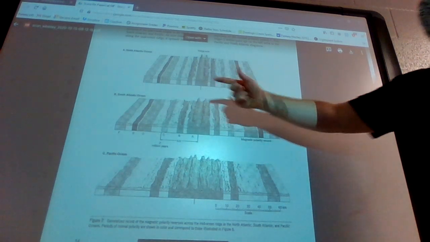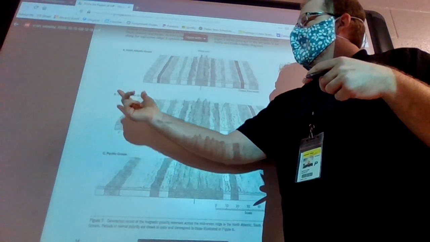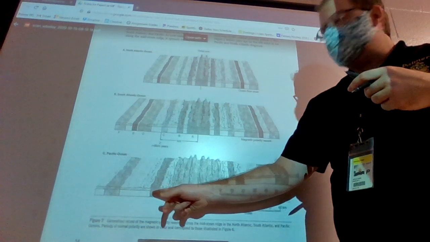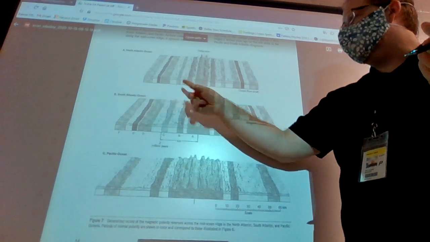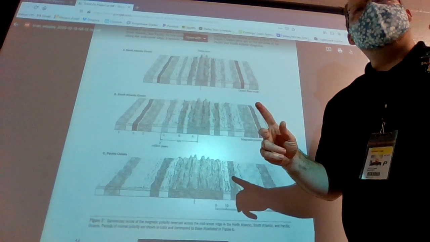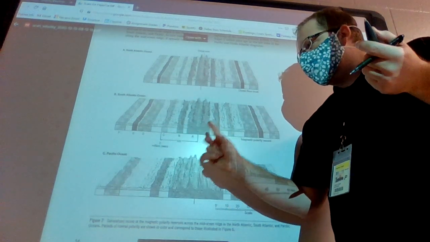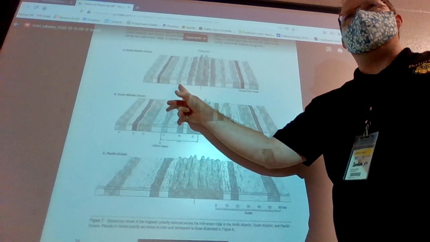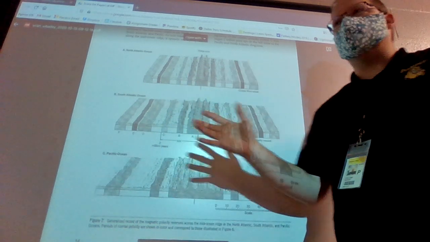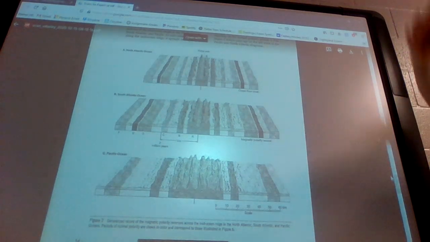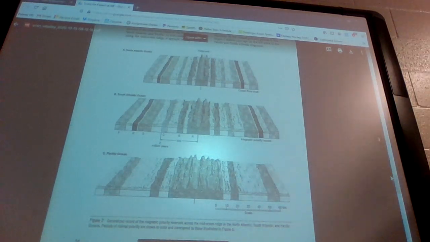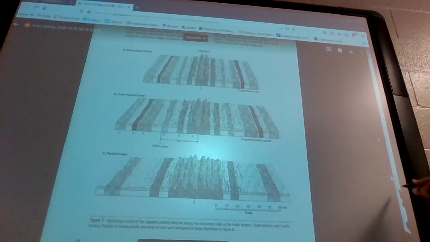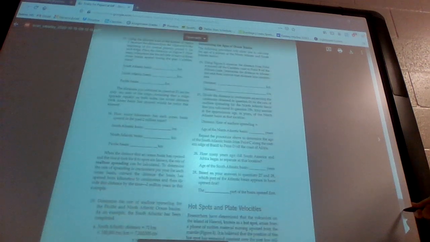So these are 3 different areas. You have the North Atlantic Ocean, the South Atlantic Ocean, and then the Pacific Ocean. If this is C and that is C up here, wherever C would be, that would be C. If from current time to C is 2 million years here, it's also going to be 2 million years here and 2 million years here. The time frame should stay the same because you're talking about a global magnetic flip. That magnetic flip isn't going to happen at different times for different parts of the world. It happens for the whole globe at the same time.